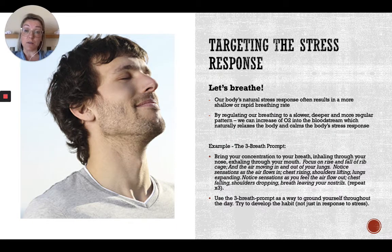And essentially, what we're trying to do is bring your focus, bring your attention to your breathing. Acknowledge that there's lots of things going on, there's probably lots of chat going on in our mind at this time when we're feeling a stress response. And what we want to do is bring our conscious awareness and attention to our breathing. So that inhalation of air in through our nose, and the sensations that come with that, of our chest expanding, our shoulders rising as we breathe air in. And again, noticing what happens when we breathe that air out through our mouth again.